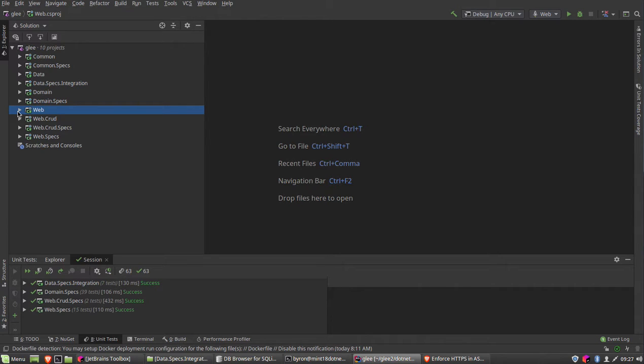In our controllers, we're going to basically take the request that comes in, and we're going to formulate what we call a command. And then we're going to dispatch the command. From there, the controller's work is done. The controller doesn't care what happens next. You can return whatever you'd like to return. If you want to return an ID that was generated in the same controller, you can do that, or you can just return nothing. You can return an OK, whatever you want to return. It doesn't matter, as long as it doesn't depend on what the dispatch sends out. So let's go ahead and I'll show you what that means.